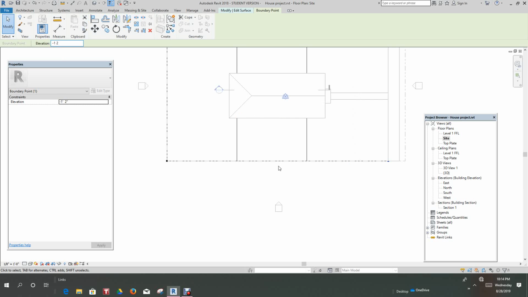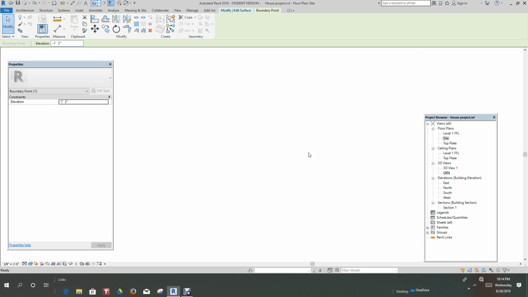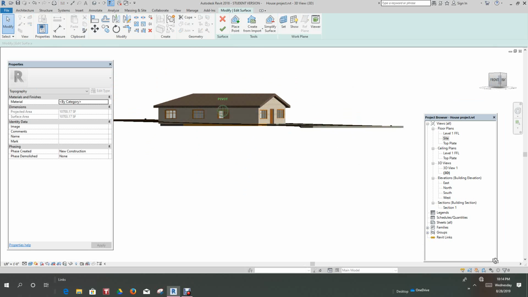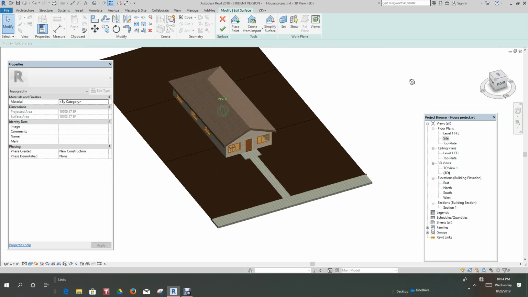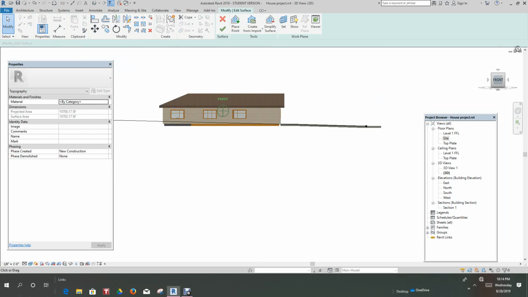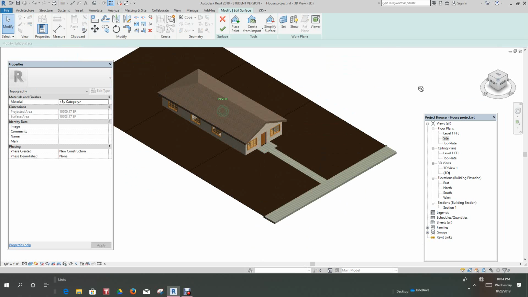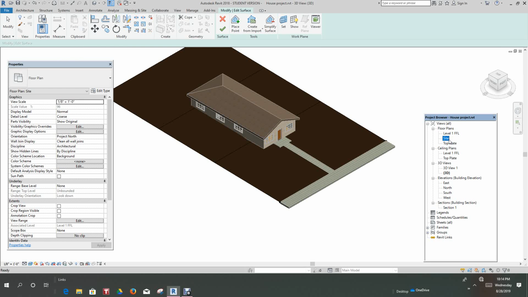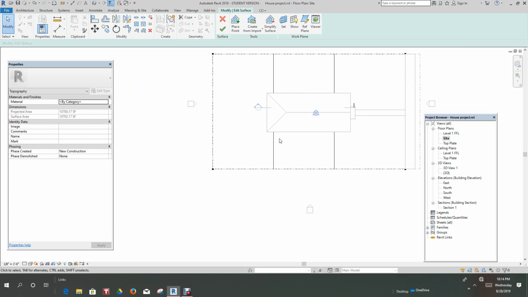So there's our slope. So let's go look at this in our 3D view. And in our 3D view, you see where the house is, the grade line is sloping down to the concrete. So it's slightly up in the back. So what we might want to do is drop it down where those doors are to the floor level. So let's go back into our site. I don't want the back door buried in dirt.